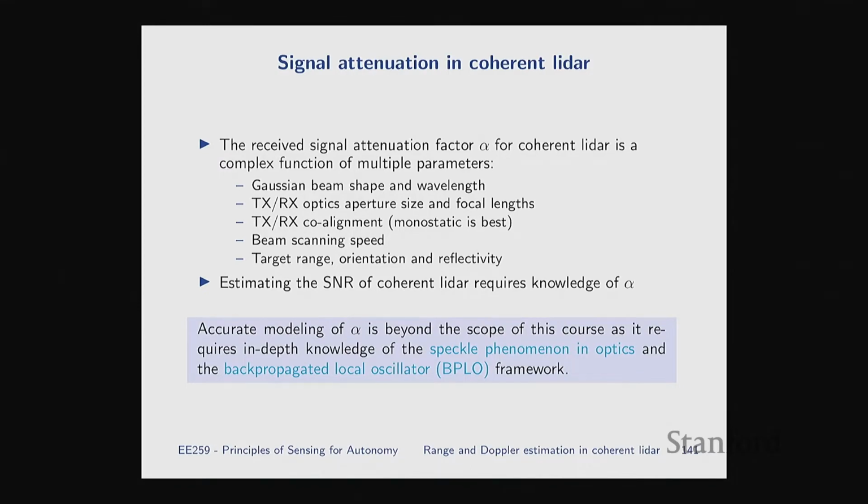signal attenuation, specifically in coherent LiDAR. So for every type of active sensor we talked about, sonar, radar, and different types of LiDAR, in the signal model, there's always some attenuation factor alpha that we just added there, and we didn't do much with it. But for instance, if you want to estimate the signal to noise ratio of one of these systems, or if you want to run physically accurate simulations, it's important to estimate what that alpha is.